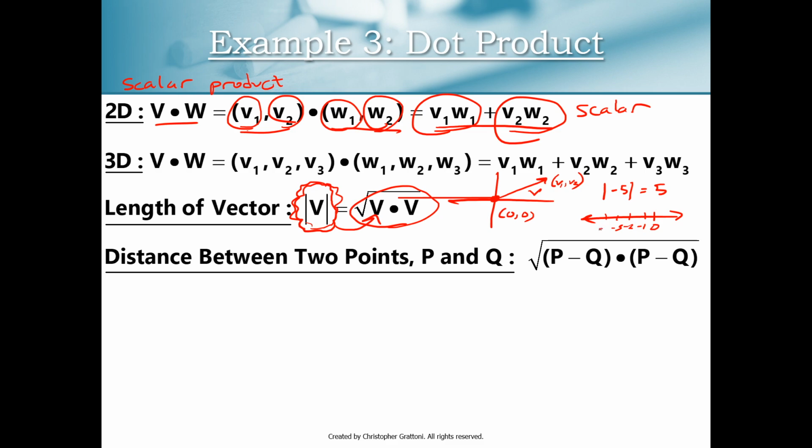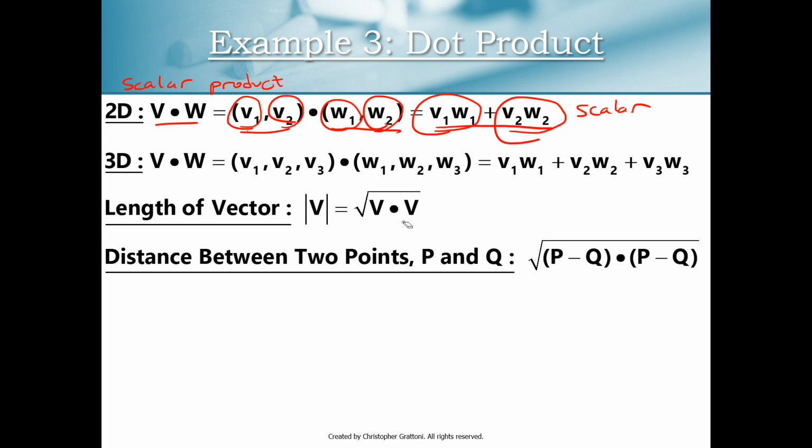Anyway, when you're taking an absolute value, you're measuring the distance from the origin to the point on the number line that you care about. And in this case, that distance is 5 units. It's not that we made the number -5 into a positive. What it actually is, is that we're computing the distance from the origin on the number line to the number -5 on the number line, and that distance is 5 units. And it's no different when we go to a vector context. When we move up to vectors, we're still finding the distance between the origin and the tip of our vector. So that's why these notations do look very similar, but they're not exactly the same thing.